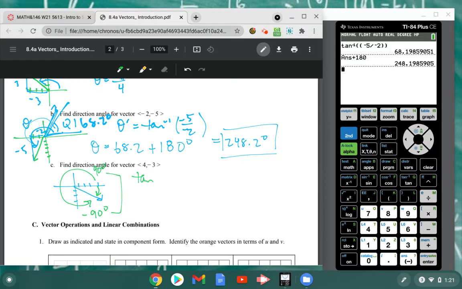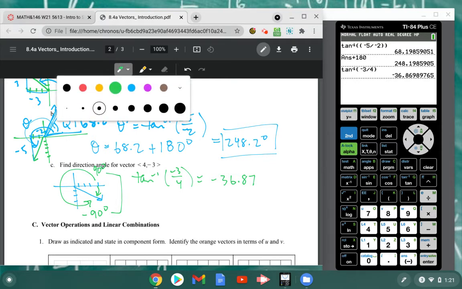So I've got tan inverse of y over x, -3/4. So tan inverse of -3/4. I'm going to get my angle, but it's going to be a negative angle in quadrant 4 there. So this gives me -36.87. I can round that differently as well. Well, these are really nice because I've actually landed on the correct position.